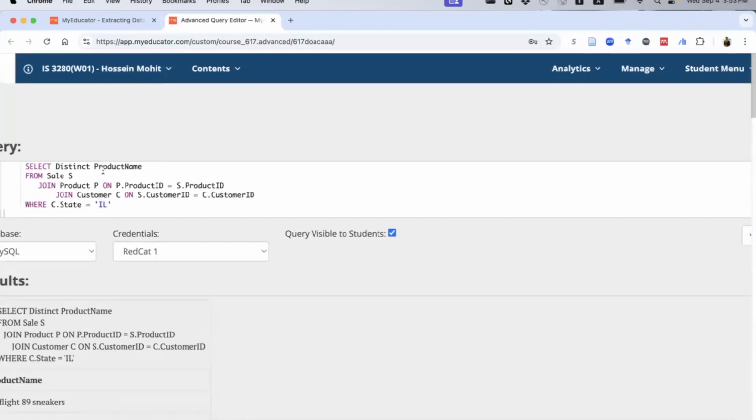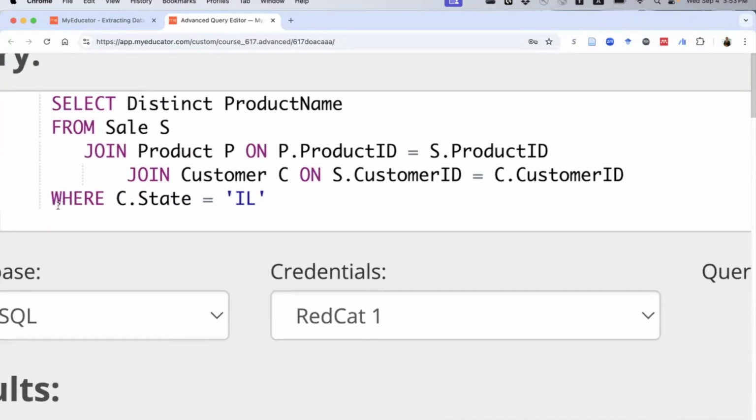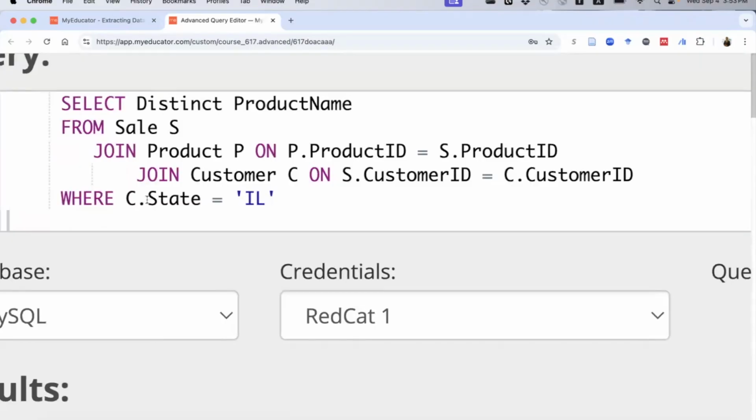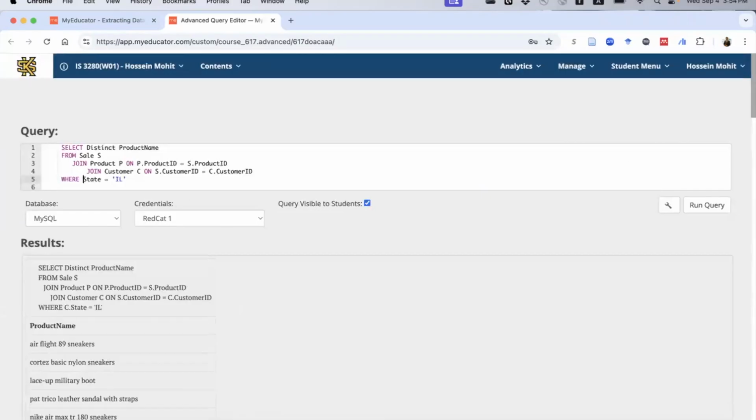So if I remove this C, do you think the syntax is going to work or it's not going to work? It'll work. Not going to work? It'll work. Let's see together. It works because state is just available in the customer table.